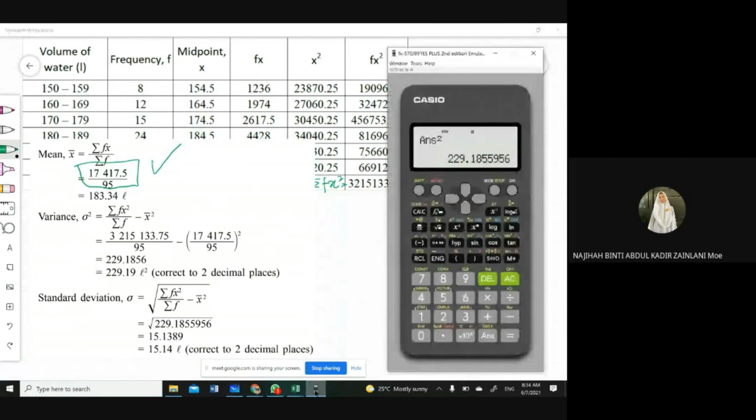Do you have any question? Yes, madam. I'm using the white calculator 570EX. Didn't show the option to choose variables or the variance or anything, madam. Oh, yours is different. That one we have to try. Keep trying on how to get, because we have many versions of calculator. Maybe you can check online on how to get that. But for this version, yeah, I got the answer. Then how do you get the answer? Can you tell her?